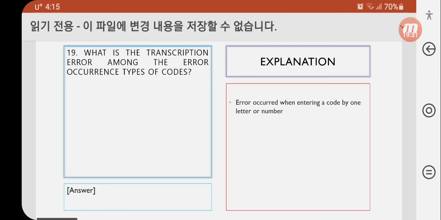Next, what is the transcription error among the error occurrence types of code? I will give you some minutes.